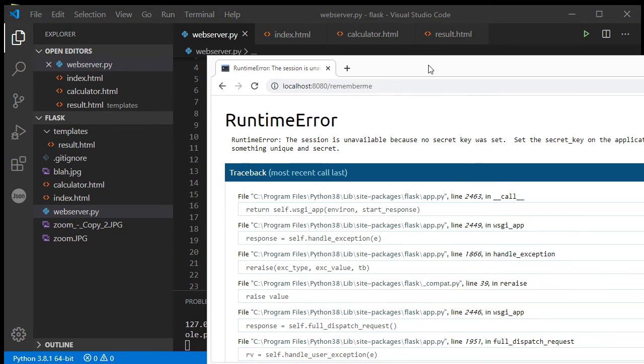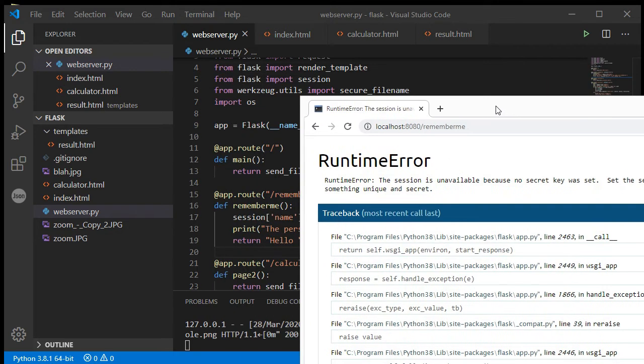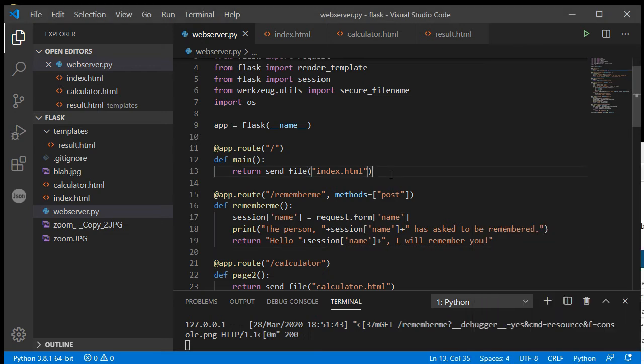What happens by default is that the sessions will use cookies to save the information to the web browser. To limit the ability of the user to read that information, and more importantly manipulate it, it's important that there is a secure form of encryption going on, so we have to set what's known as a secret key for it. How do we do that? I am glad you asked.